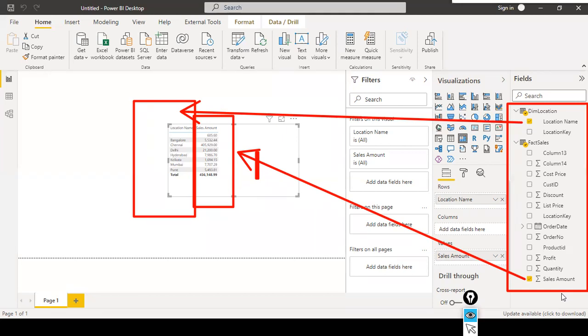Forget about interview. Every day there is a status call with American customers. They'll ask you, can you explain how it did the filtering? You need to explain it. So the location dimension table's location name column filters the fact table's sales amount column. Simple. This is the language you need to use. This is the fundamental thing. You need to understand it.